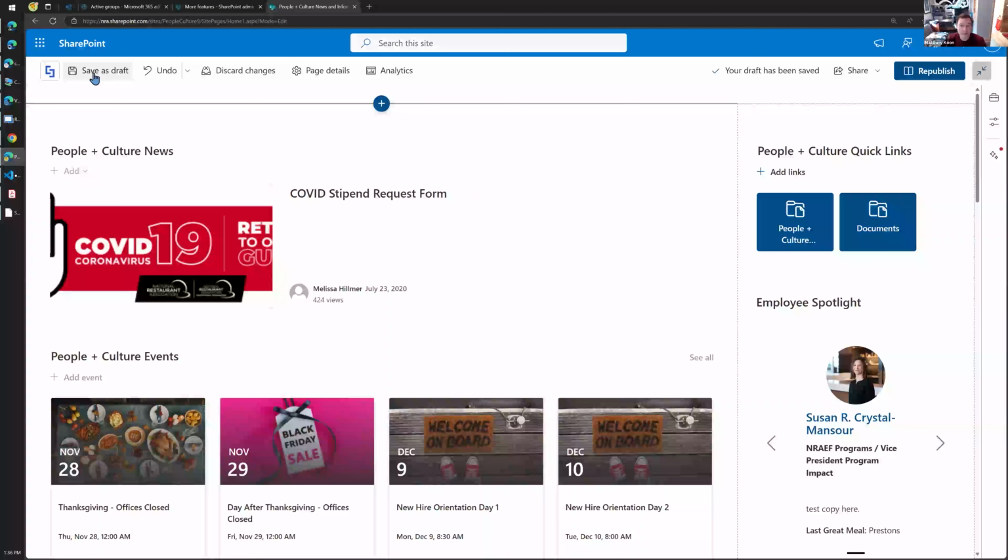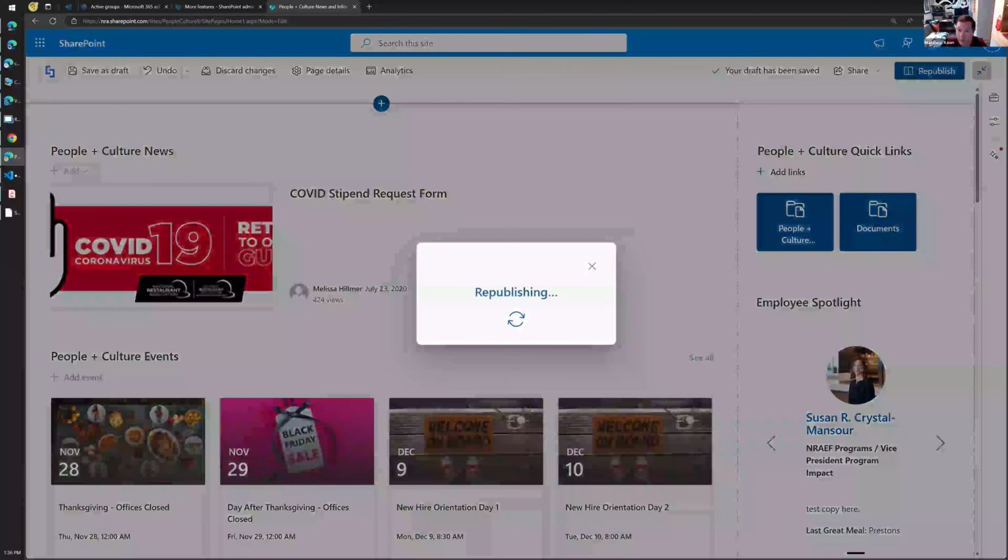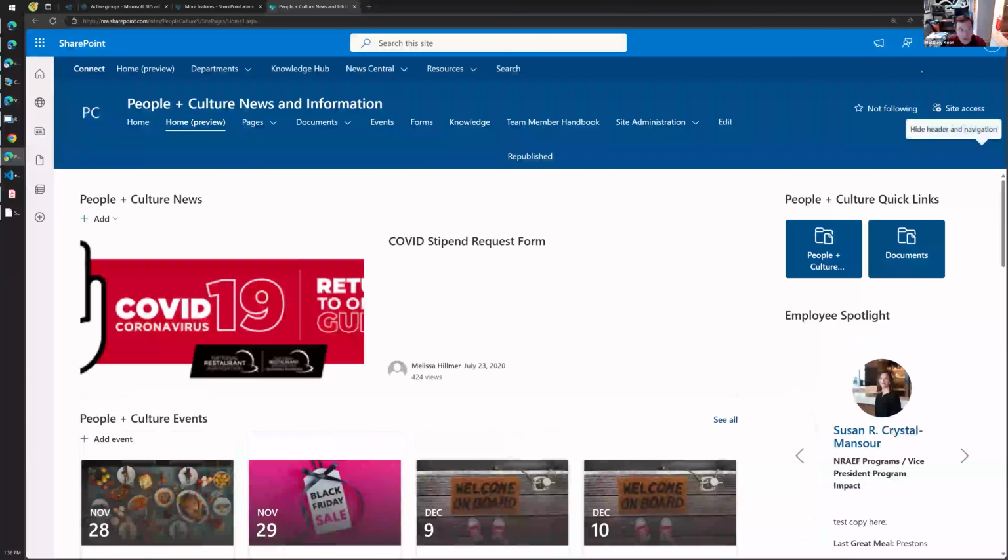Also, other site owners, everybody else on this team, can also see drafts that aren't published yet and publish them. So you could work with someone on a page change or anywhere in SharePoint and save it as a draft. And until you're ready to publish that out to the rest of the organization, you can keep it in draft mode. And when you're ready to publish it to everybody, you hit publish, and then it becomes available to everybody else on the team.